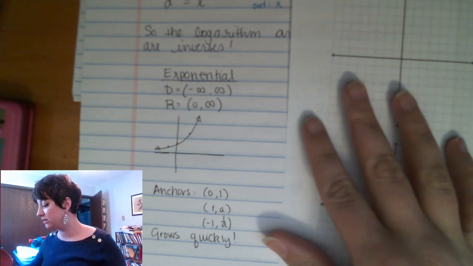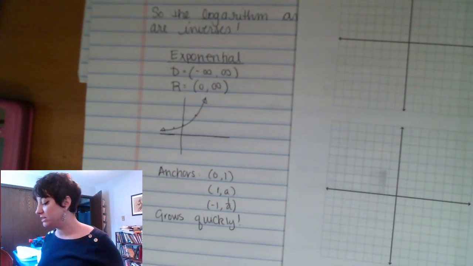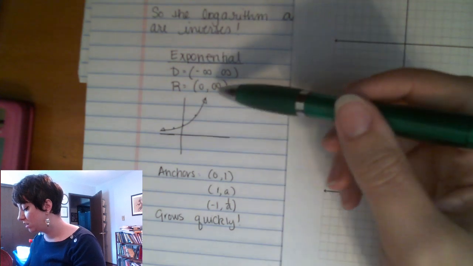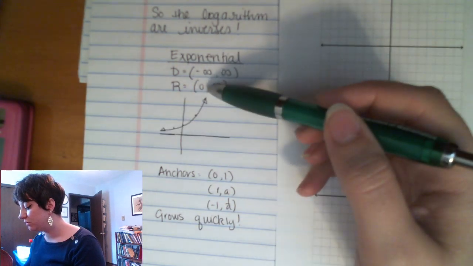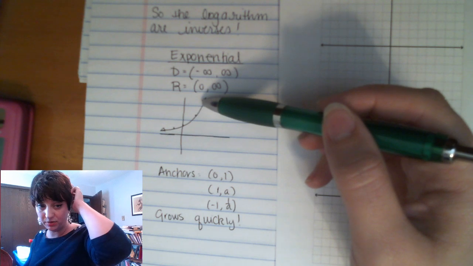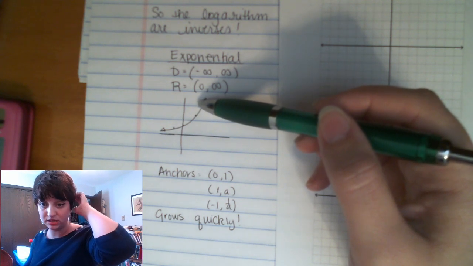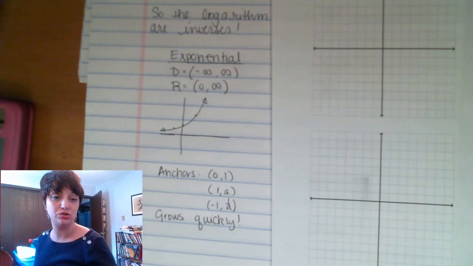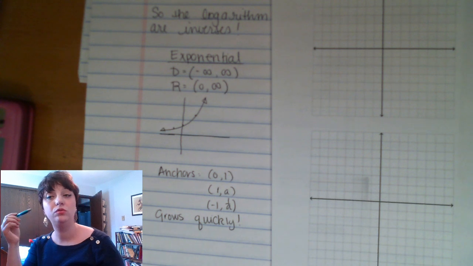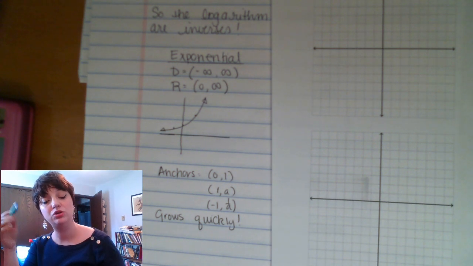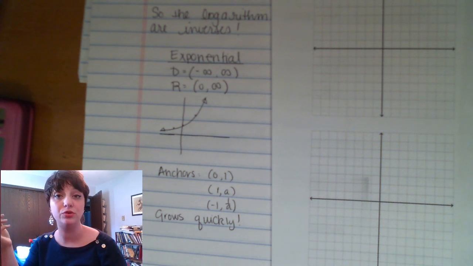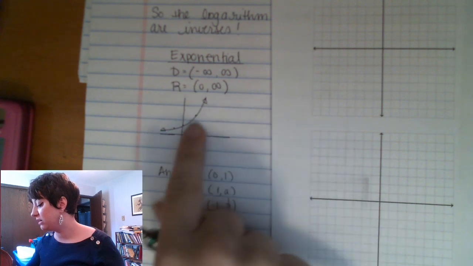So let's remind ourselves about the exponential function. It has a domain of negative infinity to infinity because you can plug in any exponent you want, no problem. It has a range of 0 to infinity because if you raise a positive number to a power, it only is ever positive. And the exponential function never equals 0 because there's nothing I can raise, no number of times I can multiply something by itself and end up with the number 0. Okay, so this is my graph of the exponential.